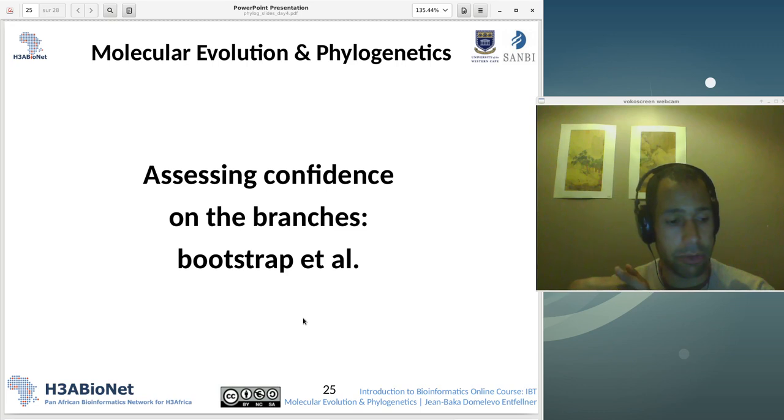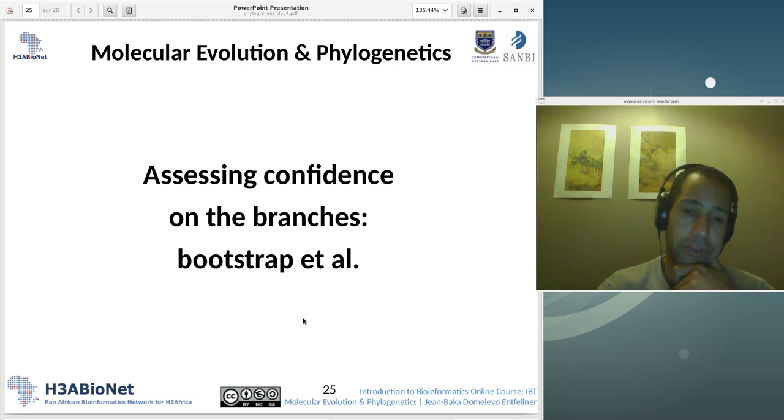We obtained it either within the framework of maximum parsimony, of maximum likelihood, or maximum posterior probability, Bayesian methods. At the end of the day, we want to know how robust the different branches are in that tree.